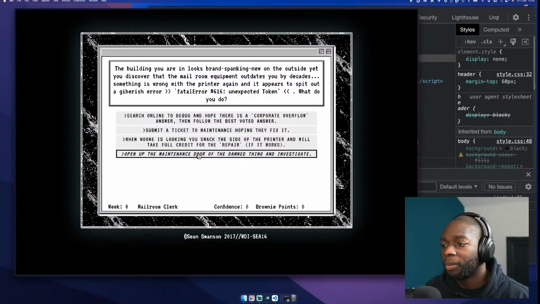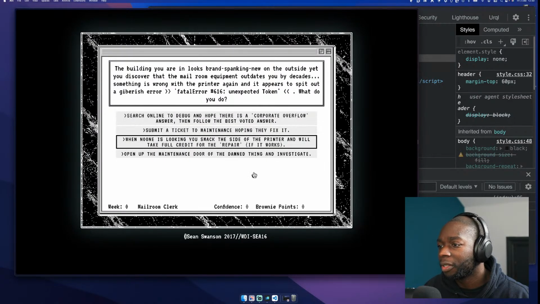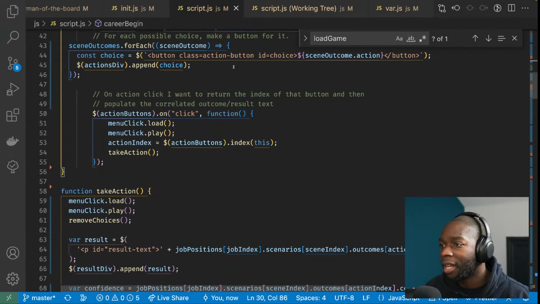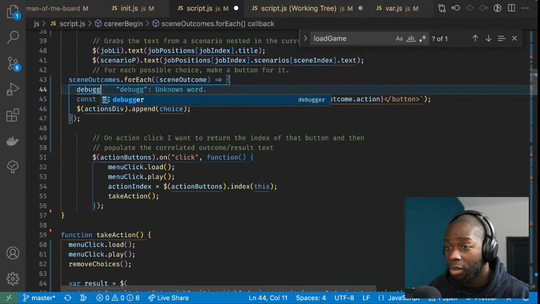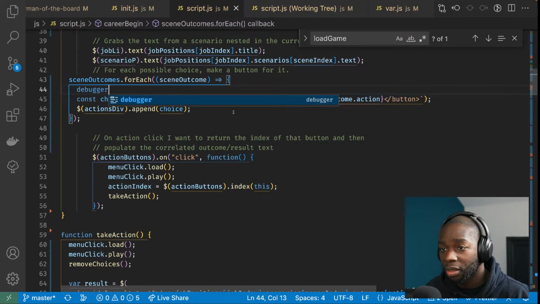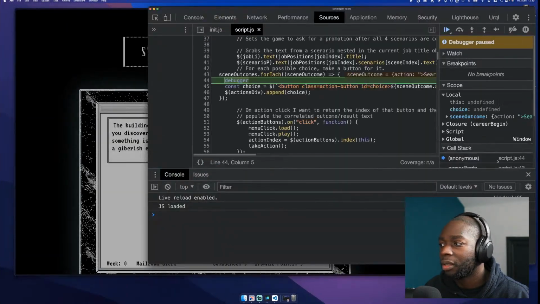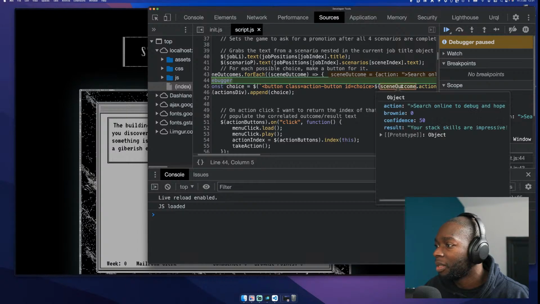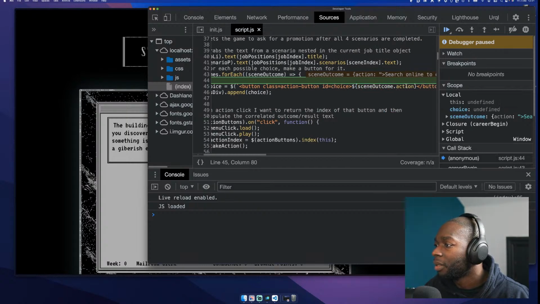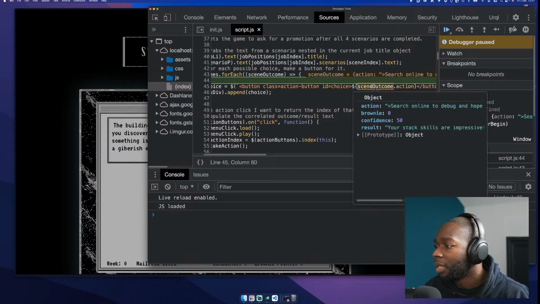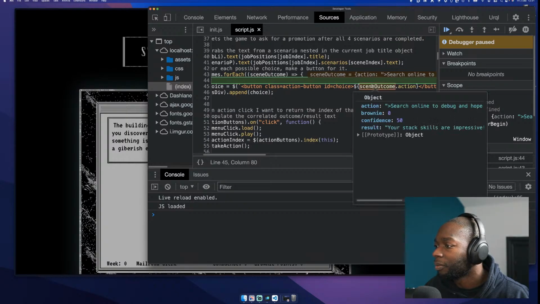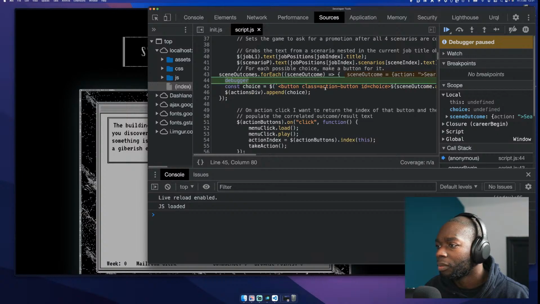Play. Boom. Something going on here, because this is just text that's rendering, right? And that all works fine. So the actual rendering and displaying of the text works fine. Must be something on the buttons themselves, right? So if I hit that and click on that, all that should work fine, right? I've got scene outcomes. Oh, this is different. No, this should be the same because that has an action. Yeah, all that works the same. Scene outcomes, brownie confidence, results. Yeah, all that works fine. I don't see why it's causing any issues.